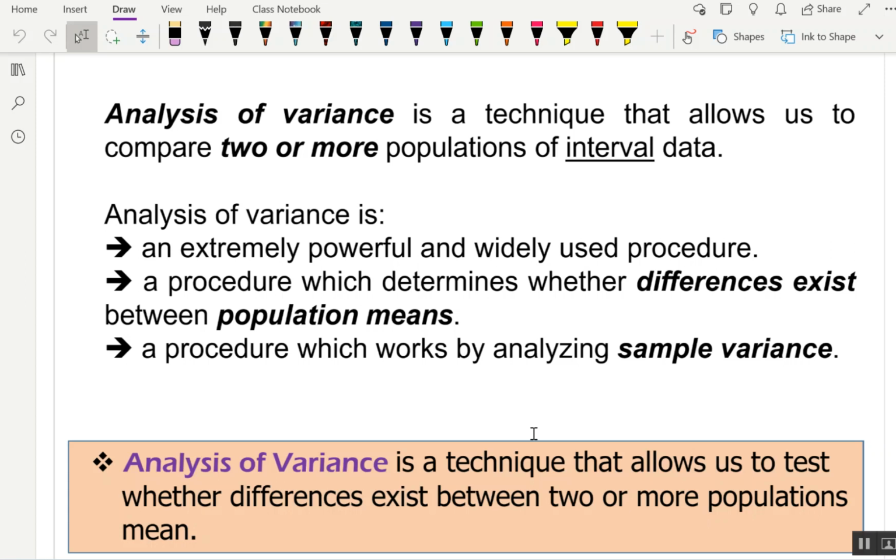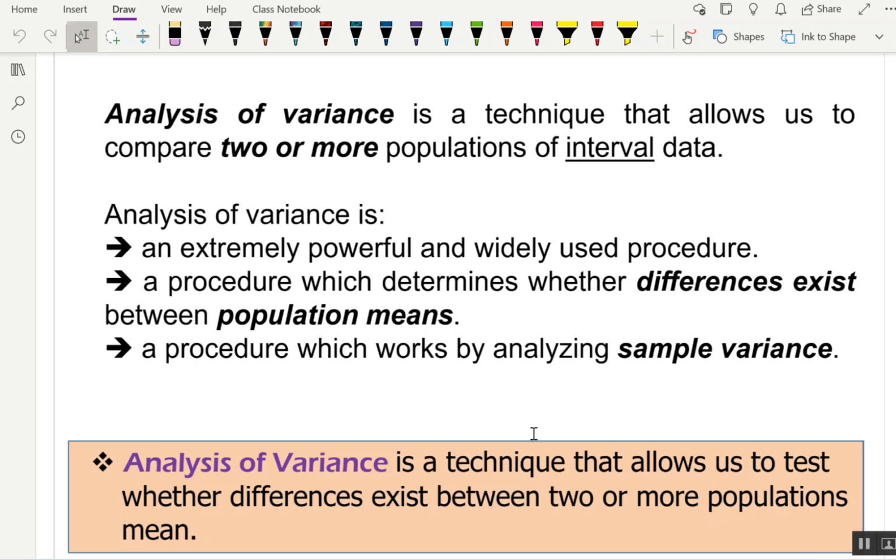Basically, although we tend to only see it used when there are a minimum of two, rather than two, groups, more is much better to see the difference, because if there are two, we can easily spot the differences. So that's why the minimum is two, but it should be more because we are comparing. All right, so that is the basic terminology of analysis of variance or ANOVA. So this slide is showing the basic terms of analysis of variance.